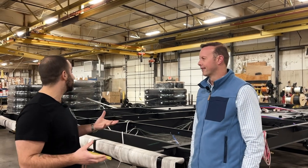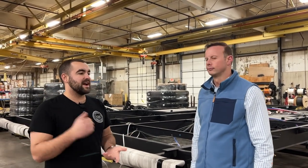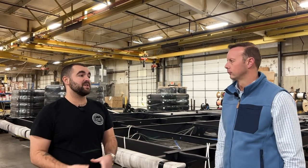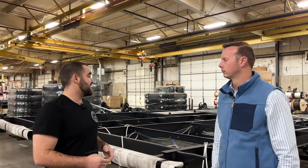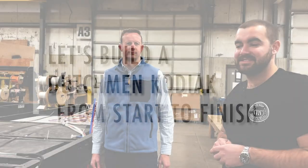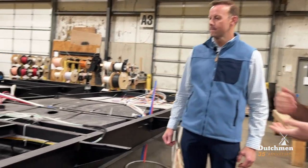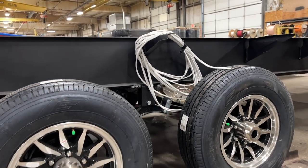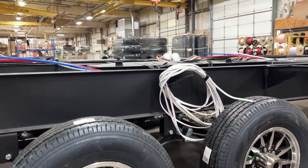It's really nice to finally get down here to check everything out. As we go through it, we'll start from when you bring in just the bare bones chassis to when we see the finished product. So here in front of us, we already have the axles and wheels in place. Can you tell me about the construction and where we're at in the process? Yeah, normally it's a bare chassis that comes in on a transport axle.